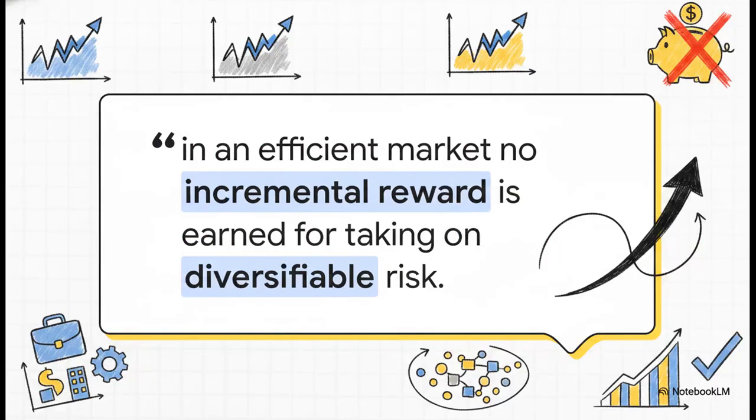So the crucial point is this brilliant concept of the free lunch in finance. Wall Street is famous for not handing out free lunches, and this rule is absolutely no exception. If you hold a single stock, you're bearing a lot of non-systematic, company-specific risk. But because you could easily eliminate that exact risk by just diversifying your portfolio, the market doesn't pay you for it. You simply do not get rewarded for holding on to risks that you could easily diversify away. You are only ever compensated for systematic risk.